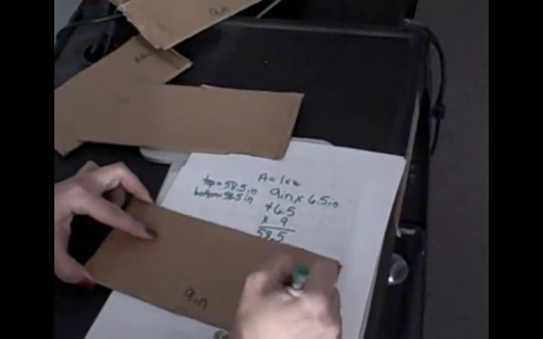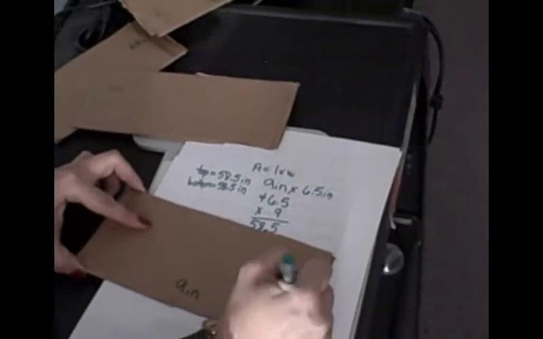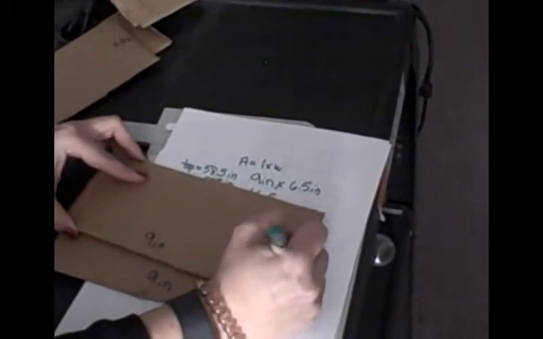Okay, so now we want to find what the area of the front and the back of the box is. We already know that the length of the box is 9 inches. The height of our box is 3.5 inches. And that is the same for the back of the box. The length is 9 inches and the height is 3.5 inches. So to do our math, we are going to multiply length times height to find what the area is of the back of the box and the front of the box.